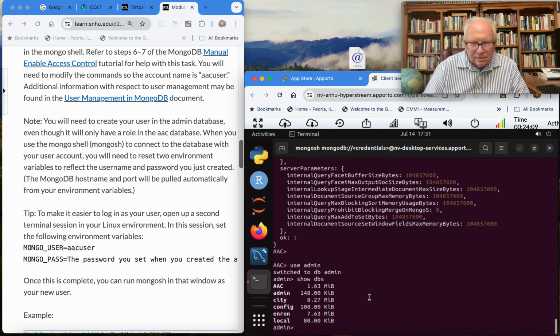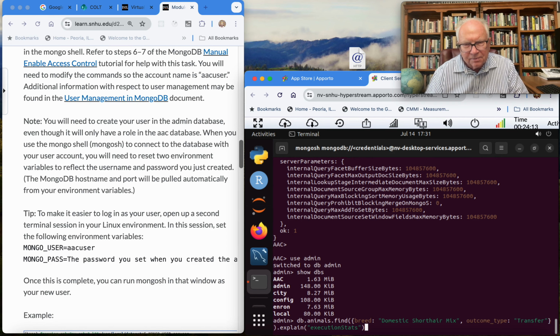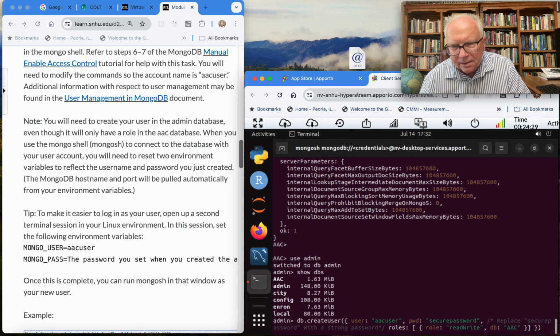So let me find my create user command in here. And here it is.